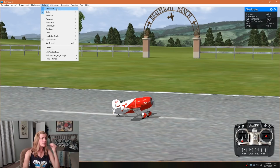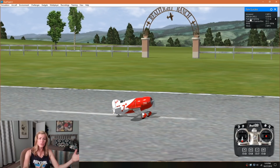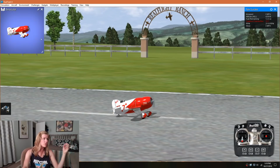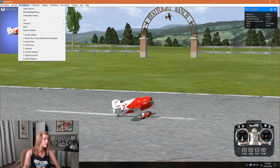So quickly, our gadgets. You have your navigation guide. That shows you your airspeed, your altitude, fuel remaining if it's a gasser, and also your battery power. So it's super realistic in that sense. Binoculars, that'll give you a close-up view of your orientation. Let's keep that up for this flight.